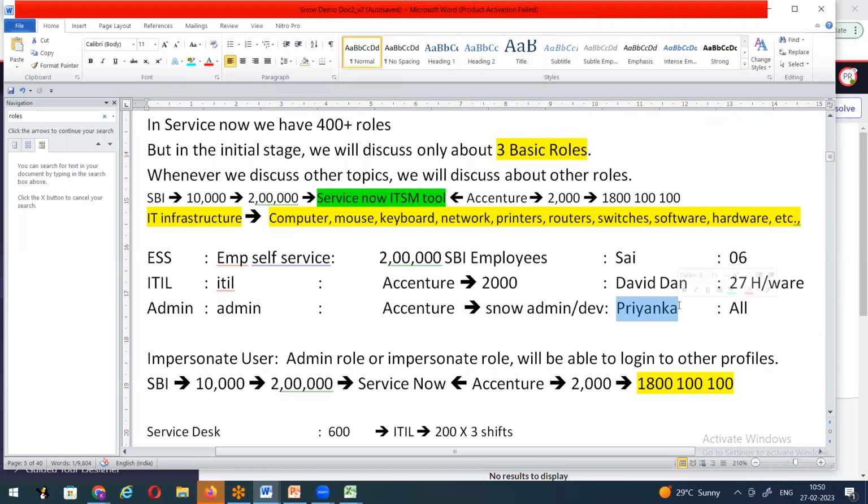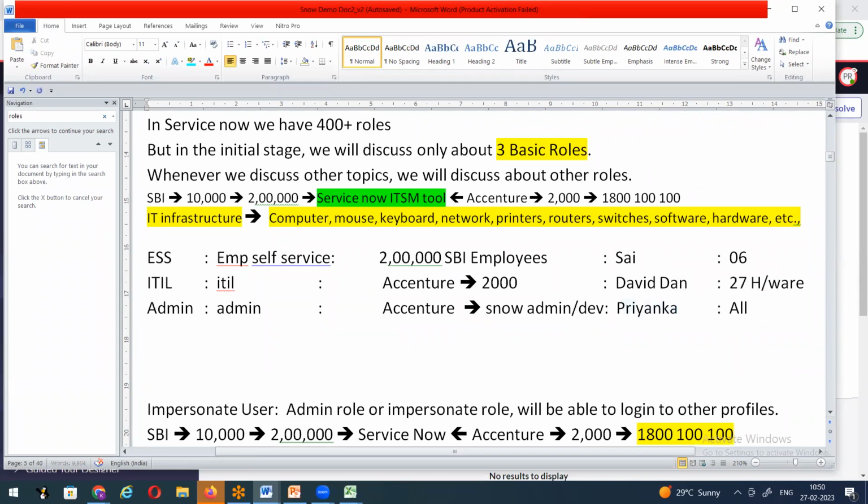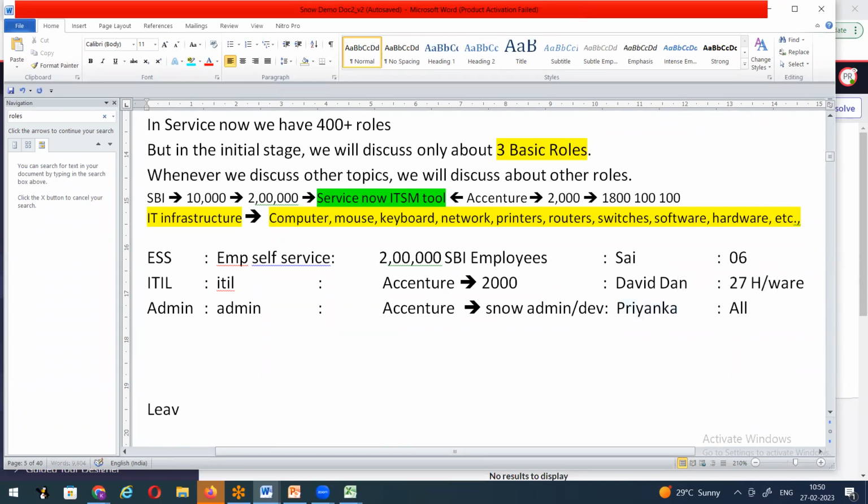Are you able to understand my point? See, here I will write: the leave management system is there. Leave management will be maintained by, say for example, Sanjay.